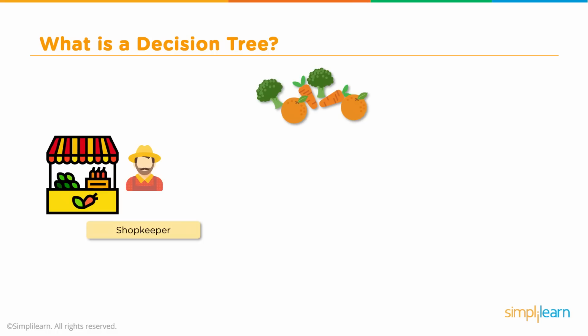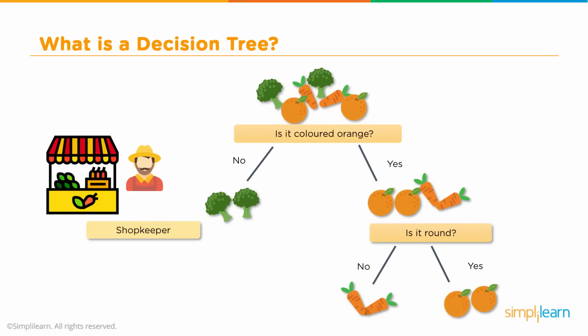This is a nice example because we can see where some of the colors and shapes overlap where others don't. And so you can create a tree out of this very easily. You can say, is it colored orange? If it's not, well, it goes into one stack. That happens to be all the broccoli. And if it is colored orange, then it goes into another stack. And you're like, well, that's still kind of chaotic. People are looking at carrots and oranges, a very strange combination to put in a box. So then the next question might be, is it round? And if it is, then yes, you put the oranges into one box. And no, that means it's carrots, we put it in the other box.